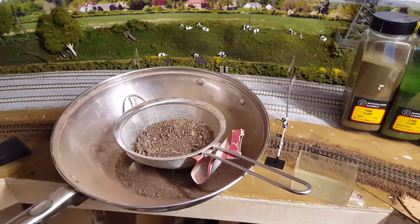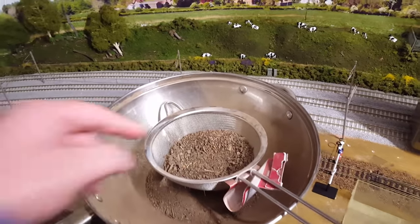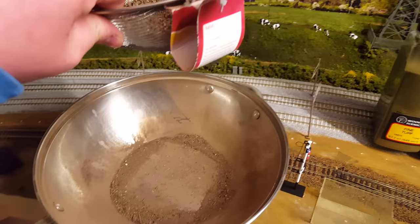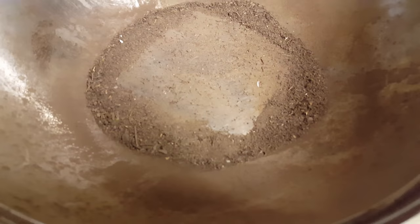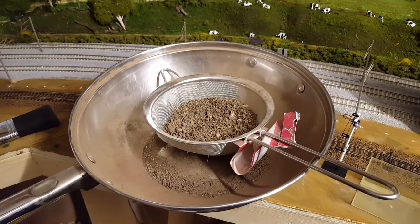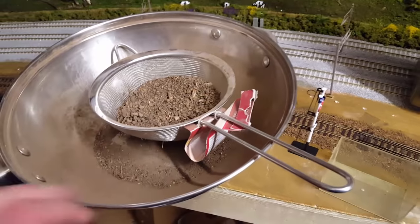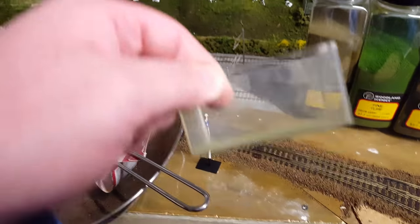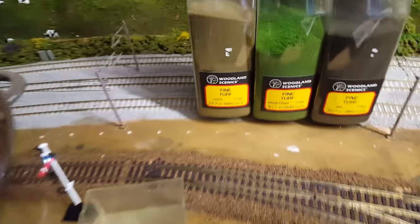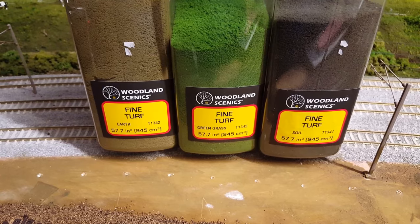For the next part, I'm sure you've seen this before, but if not, I'll have a quick recap. What I do is I take real soil from the garden and I sieve it into this wok to get lovely fine textured soil. This time I'm going to do something slightly different, because I fancy trying it. I'm going to add into the wok mix, before I pour it into the Oxford car tub to pour it on, some of the Woodland Scenics fine turfs.